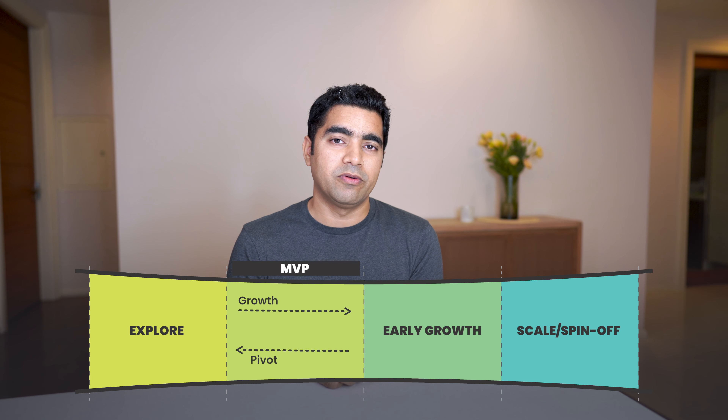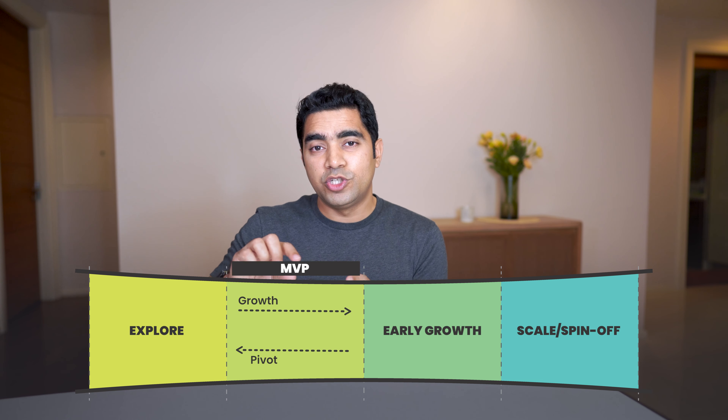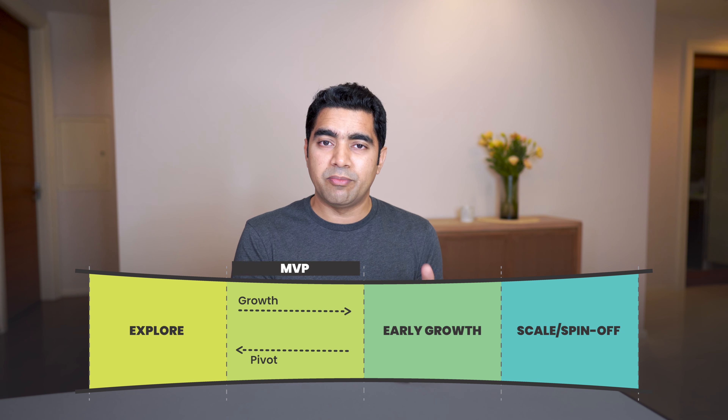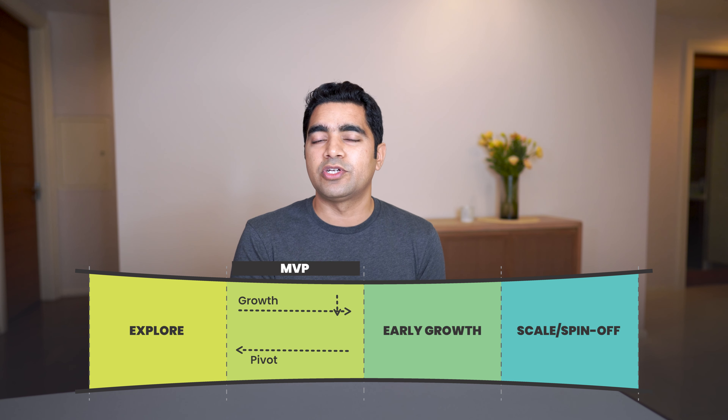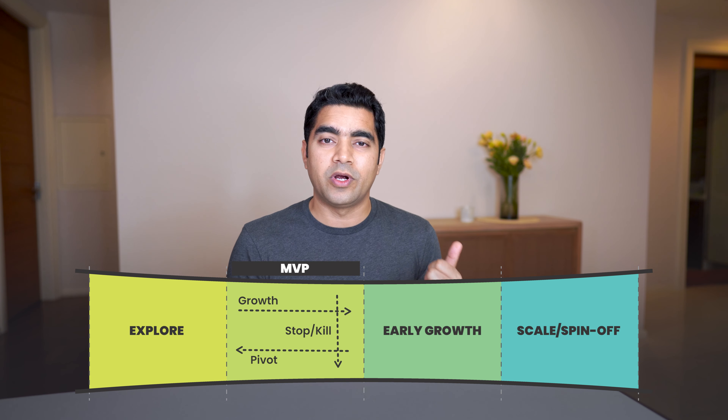The third MVP checkpoint is that sometimes, even after developing the product and receiving initial validation, you realize this particular product won't stand the test of the real world — so you decide to kill the product and go back to the drawing board. There's no hard feeling in killing an MVP because you haven't spent enormous money or resources building it. The earlier you learn it's not worth pursuing, the faster you can go back to the Explore stage and pick up another idea through that filtering system to take into incubation.